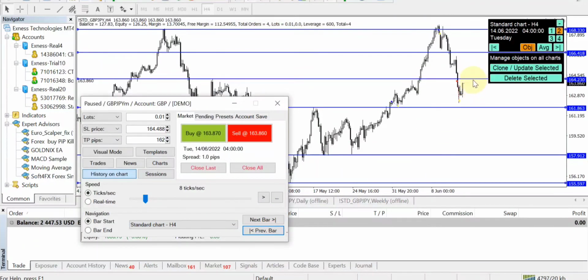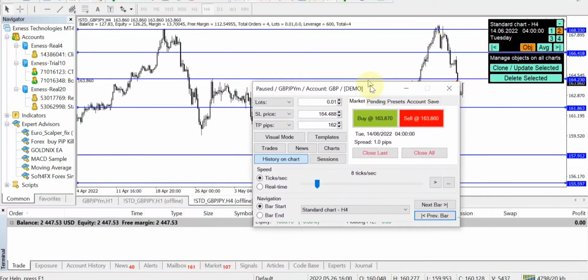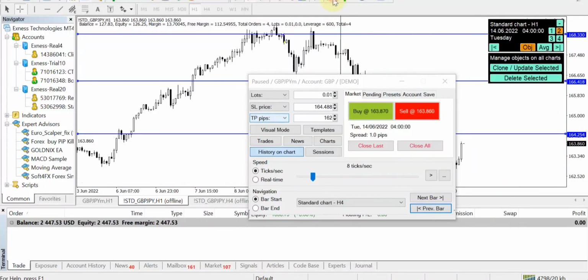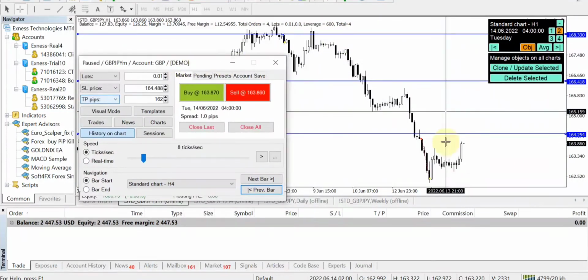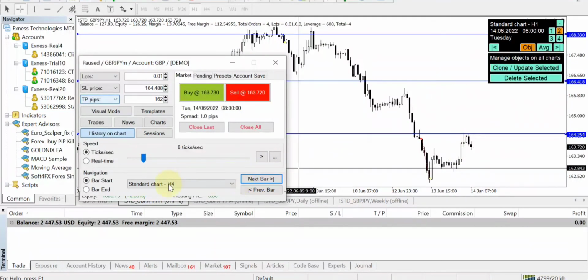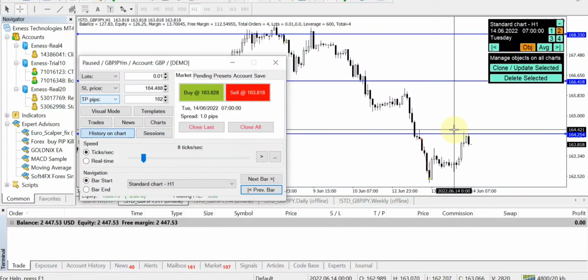Let's go back. I saw that we retested this level again, 164.23. So we go to the H1 and see how that retest played out. Nice retest engulfing. Let me change this to H1, previous bar, engulfing. So I'll be selling. Stop loss will just be here, 164.421.